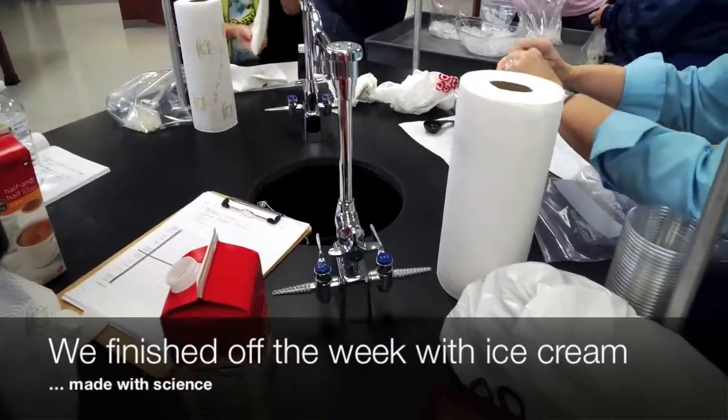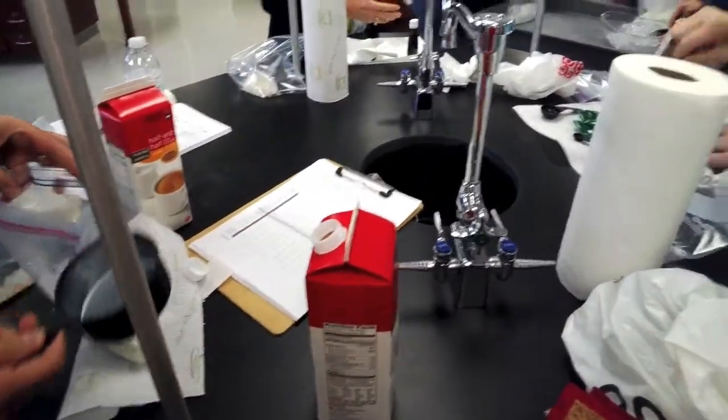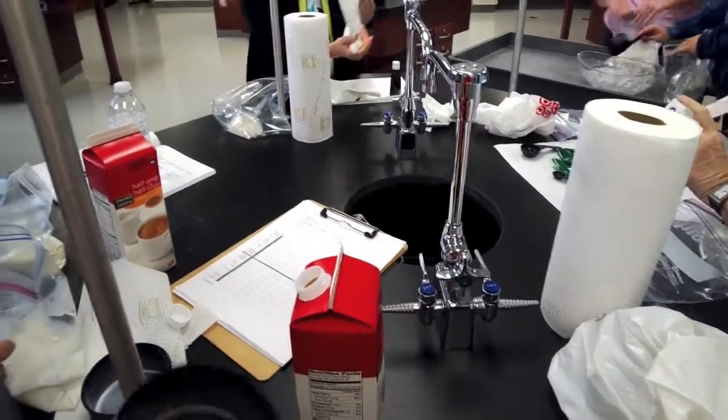We have to flavor it. The kids want a chocolate. We have chocolate chips. All right. Yeah, sugar. Chocolate chips. Cream. Yeah, we can make chocolate chip cookie dough. Right. This turns out really gross.